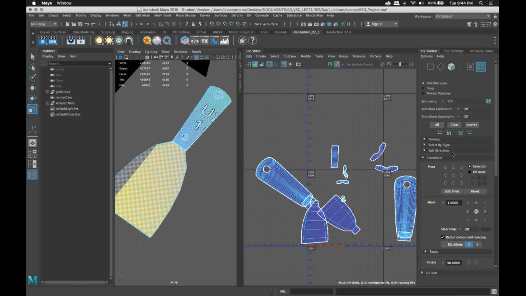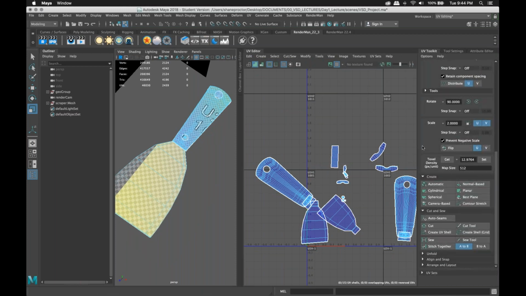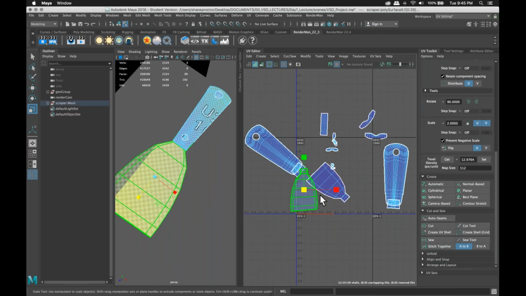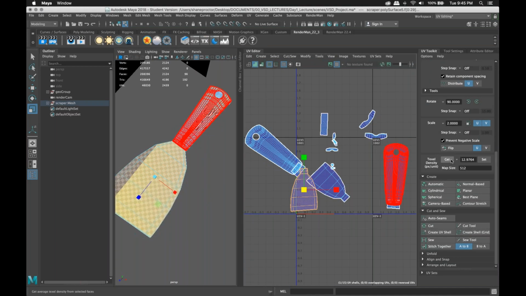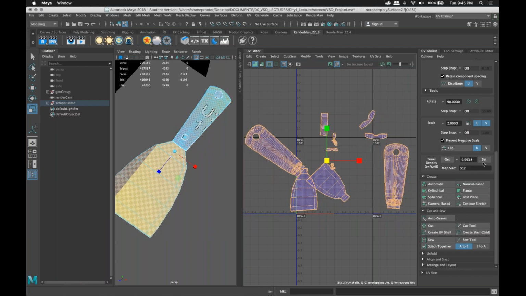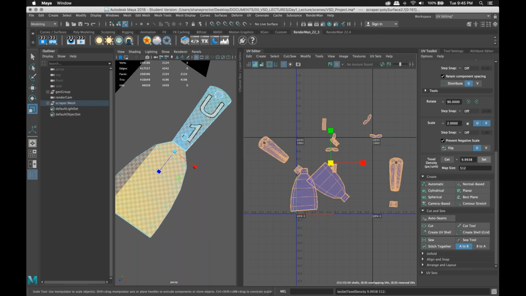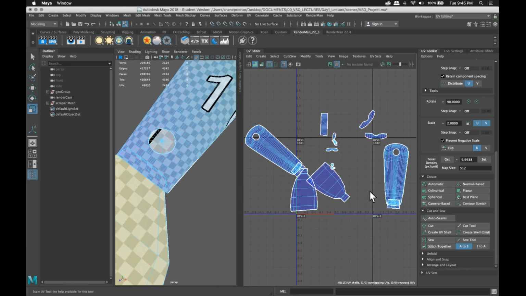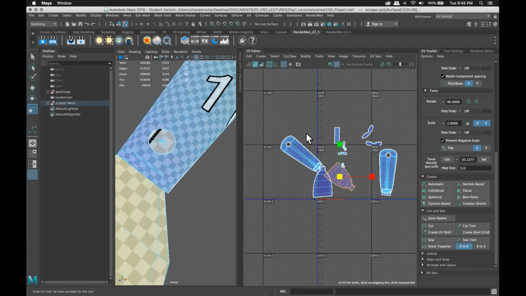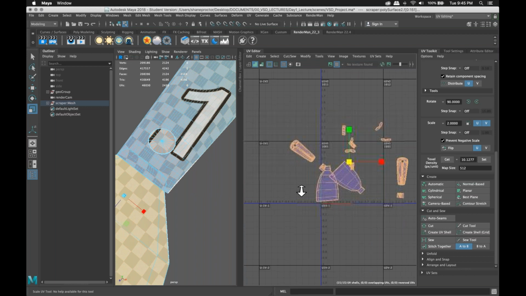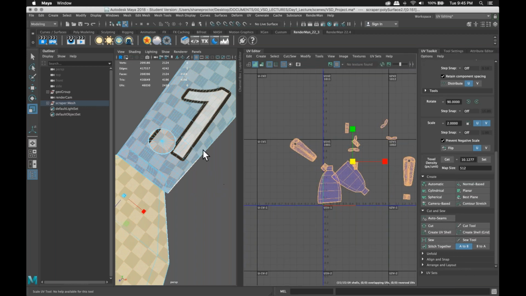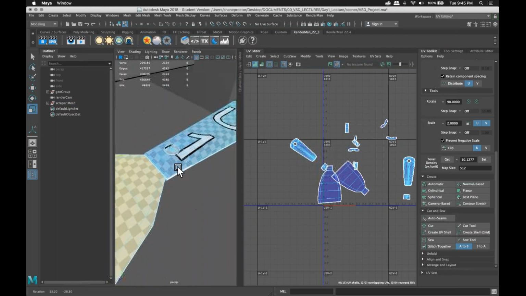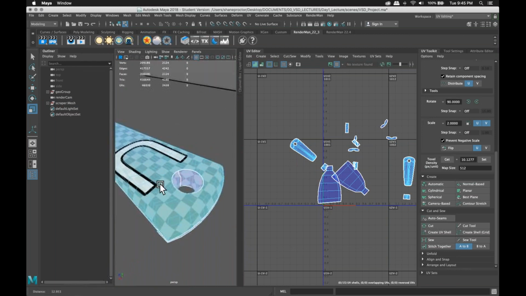We're going to go to our transform rollout, scroll down. Here's our texel density tool. We're going to select one of your favorite shells. In this case, this one's my favorite. I'll click get. Notice the number has changed. And now I'm going to select everything and click set. All right, again, get, select your shell, select everything, click set. Everything is now set to that density. So all my checker is consistent across my entire mesh.